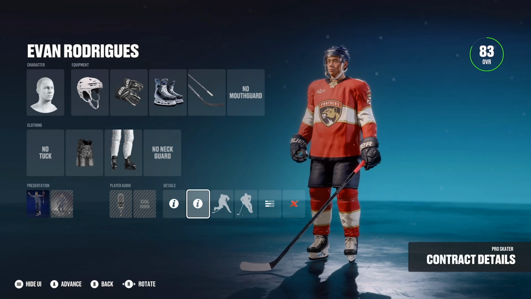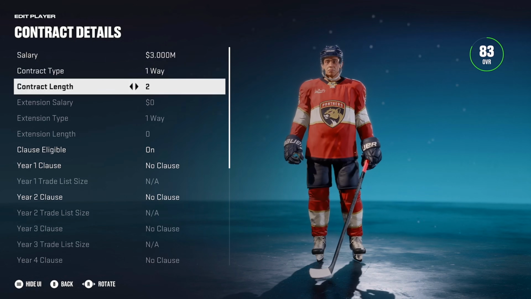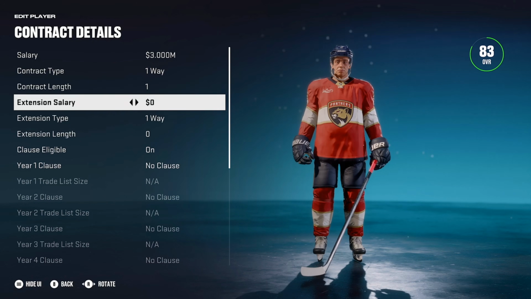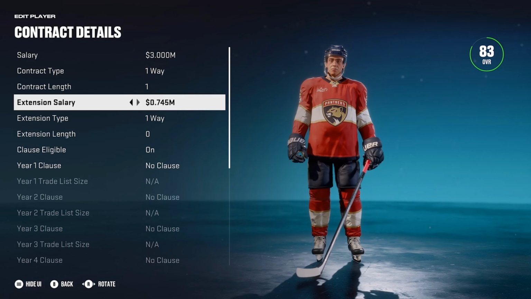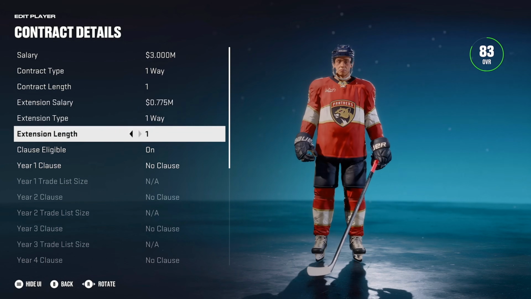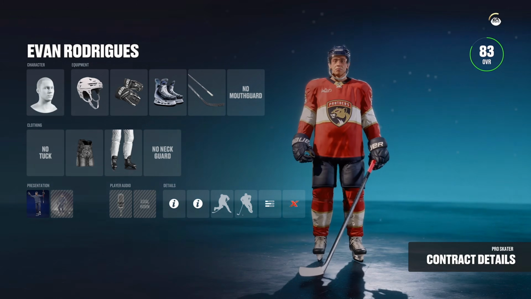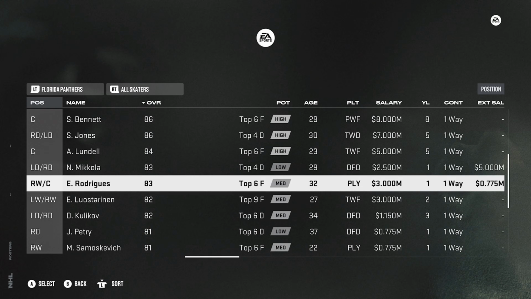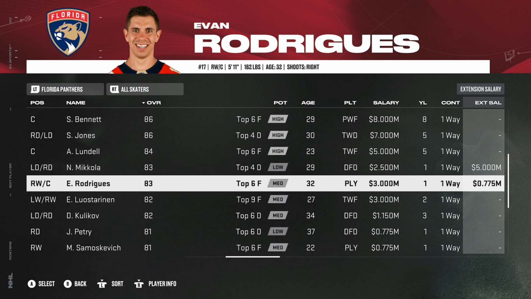Go into the contracts here, reduce his 2-year deal down to a 1-year deal, and then go and add another 1-year extension to that player on a league minimum contract. Is it ideal? No, but I would much rather have one of these players on a reduced bargain contract than giving a superstar that has a huge contract extension in game a break on that deal. So I think it makes it a little bit more realistic and is something that I would make sure you go through and check prior to starting up your franchise mode save.